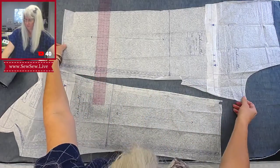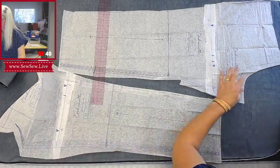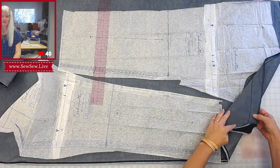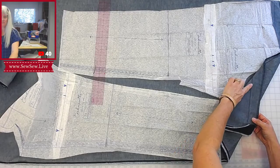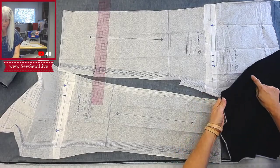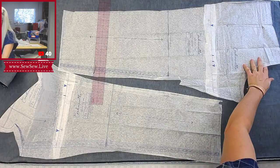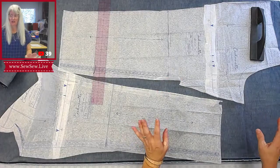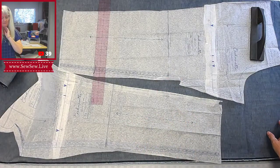I was so glad that this fabric was washed. So when I see, can you see these? You see these lines? This is from the laundering, so that's a wrinkle right here. That kind of thing, I try and avoid. If I have the fabric, I try and avoid that.